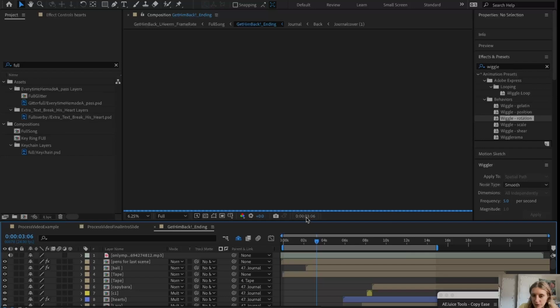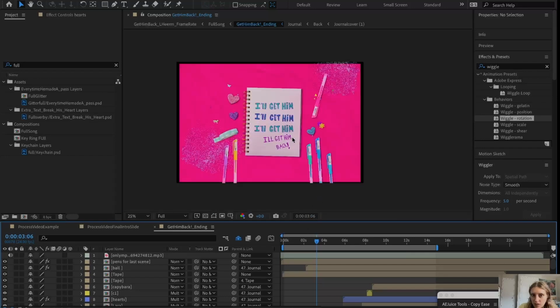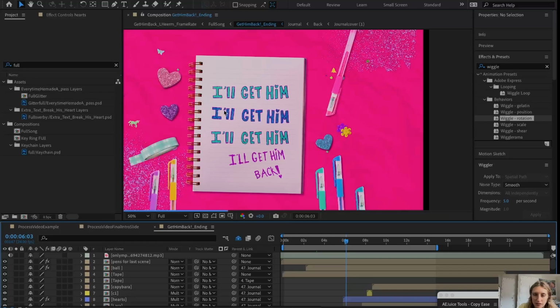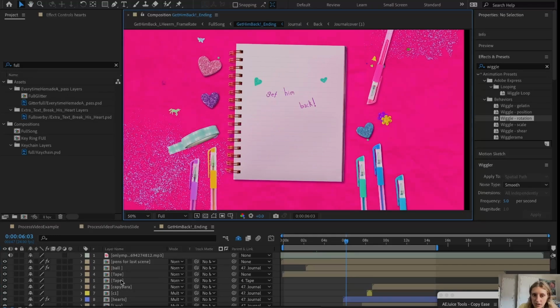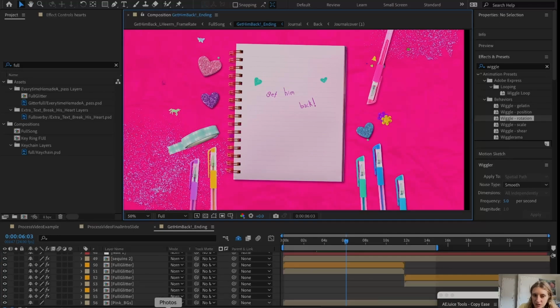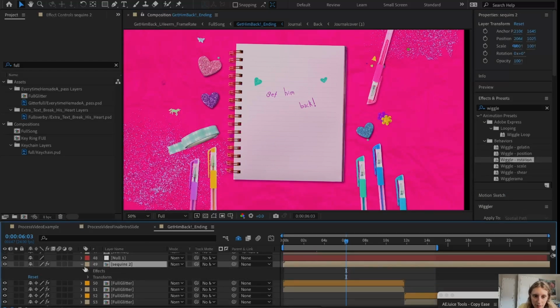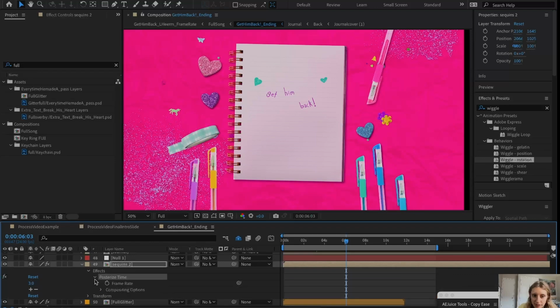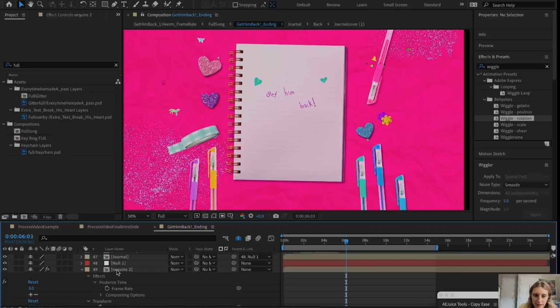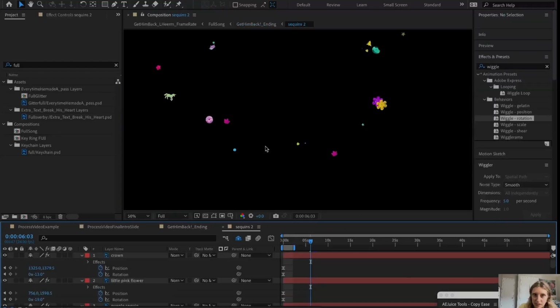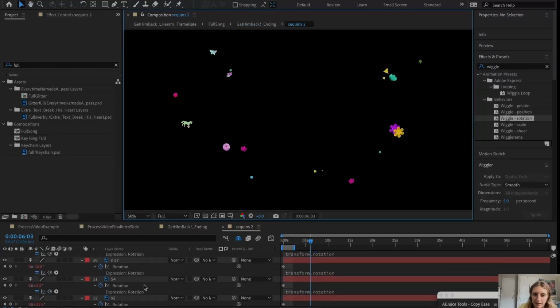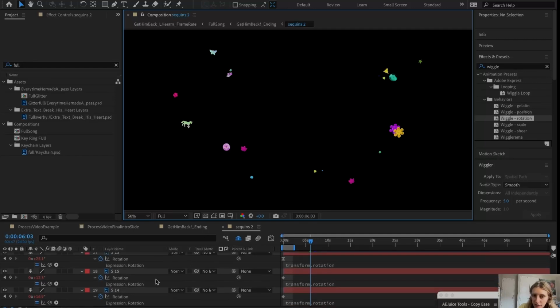This is the comp for this part. And you see I have the pens and the tape and hearts on the side, stickers, all that. Let's put the sequence in. So here's my comp for sequence. It's called sequence 2. So basically I have posterized time on this, so that's making the frame rate 3. I don't have anything in it, but when I click into it, it's just the sequence. They're all on their own layer. I cut them out of a picture on my iPad.